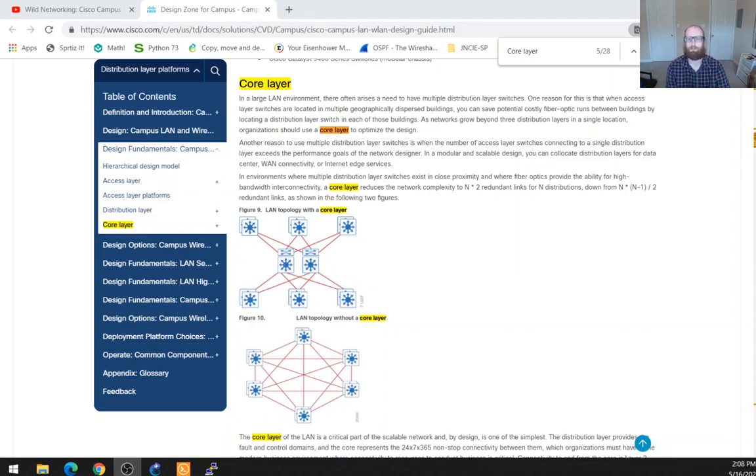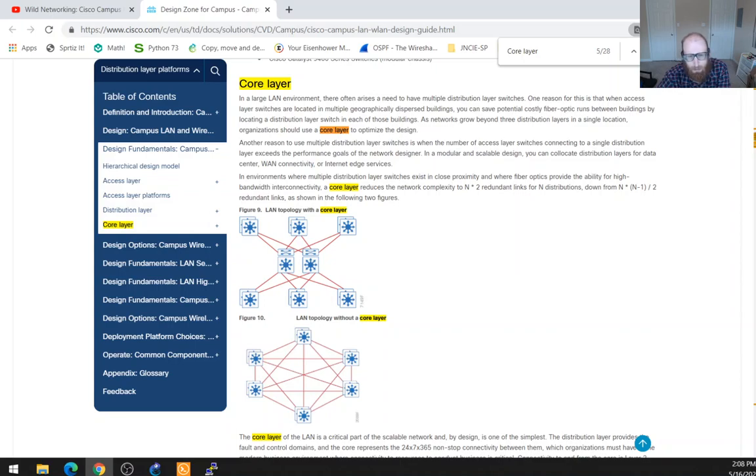Another reason to use multiple distribution layer switches is when the number of access layer switches connecting to a single distribution layer exceeds the performance goals of the network designer. In a modular and scalable design, you can co-locate distribution layers for data center, WAN connectivity, or internet edge services.